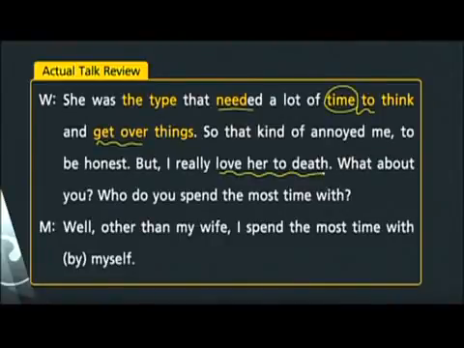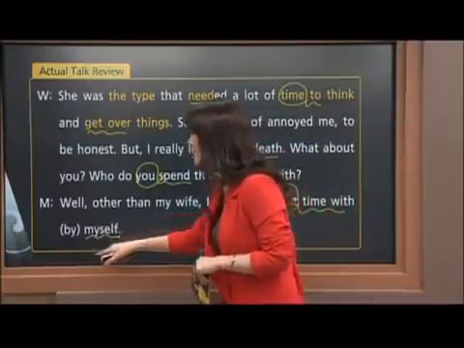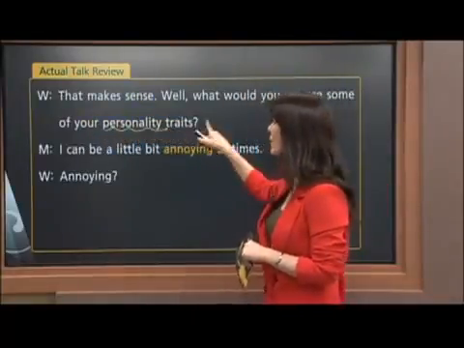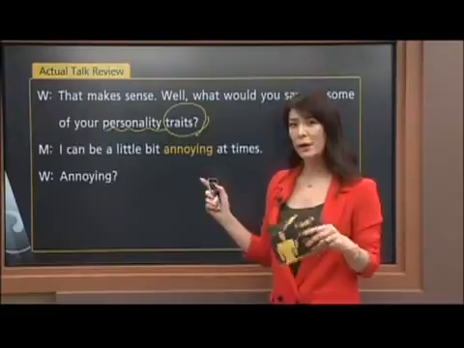I love her. Now she asks Peter, what about you? Who do you spend the most time with? Peter says, well, other than my wife, I spend the most time with who? He says, myself, or I guess you can say by myself. That makes sense. Well, what would you say are some of your personality traits? So Rachel is asking about Peter's personality traits. She's saying, what is your personality like?